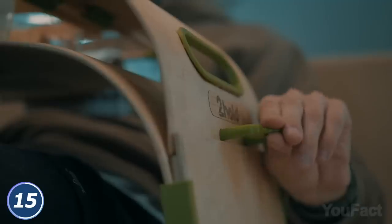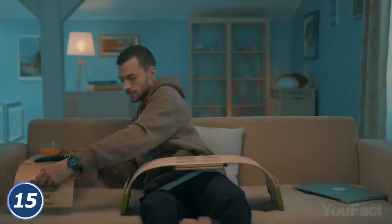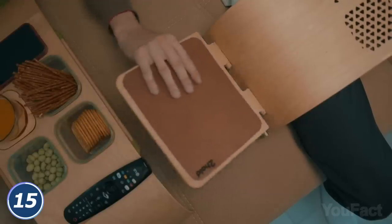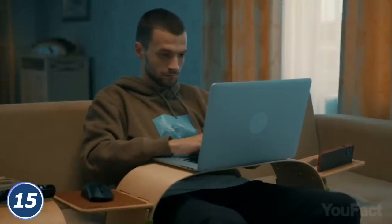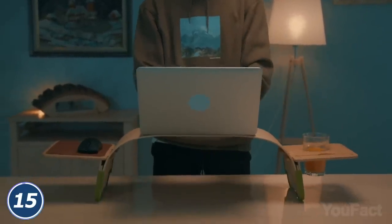But what to do when it's time to work a little? Just remove the upper part with the snacks and organize your mini office. Place the laptop in the center and clip the additional trays on both sides to expand your working space. Don't forget about the holder for your earphones. The spine's numb already? You can work while you're standing. It's that easy.